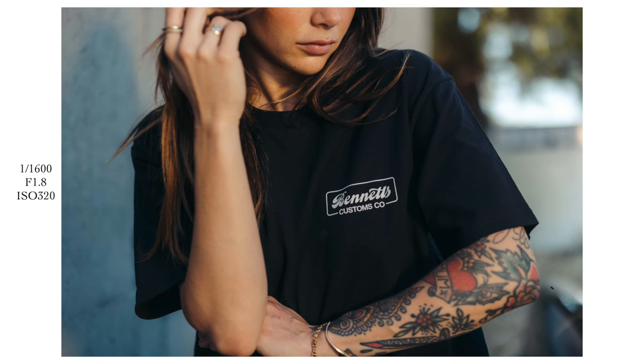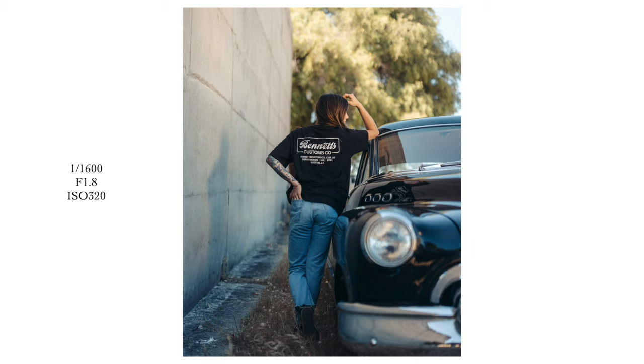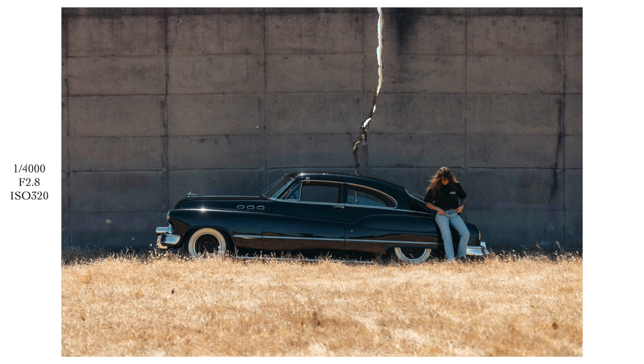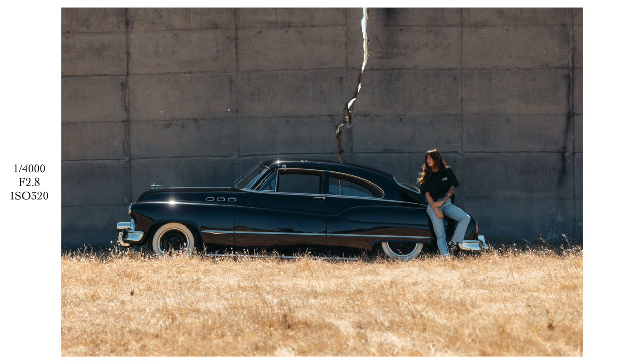Then we went to the side of the car, doing some back stuff, leaning up, a bit of lifestyle stuff. And then Jordan said, let's pull away and get the whole car. I thought, the car's good, but let's add some personality to it. Let's add a human element. So I put Naz at the end of the tail of the car, dropped low, and used a little bit of the golden field as depth. Then I just got her to hang out at the back of the car. She's just cruising there, and it's a unique look.